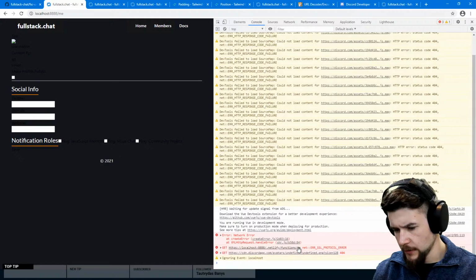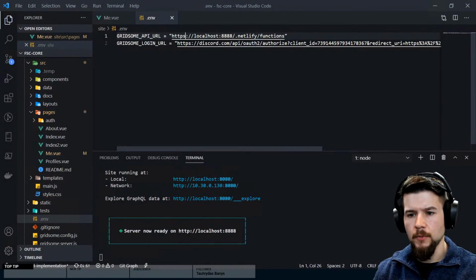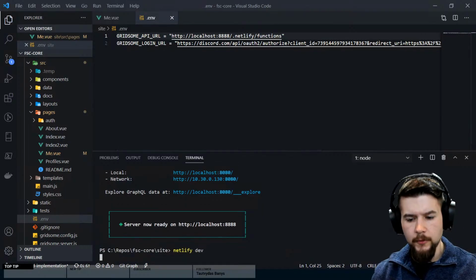Localhost netlify functions me. Oh, yeah, this is HTTP, not HTTPS. Like that. And let's try one more time.